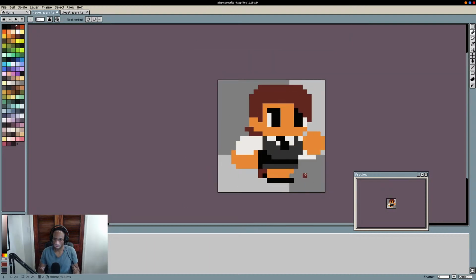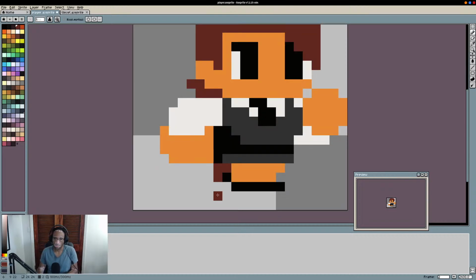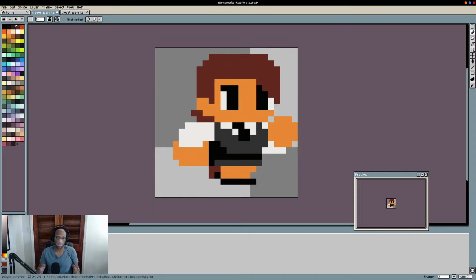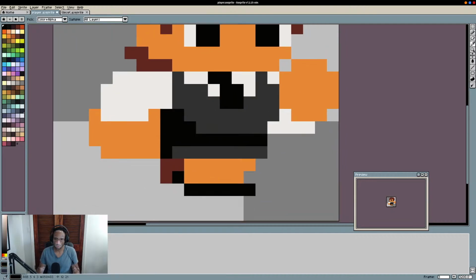Let's see. Actually, this is a crossing frame. Oh, that's why I was like, why is this looking weird? This is a crossing frame. So if her arm's back, then her shoe needs to be up here.